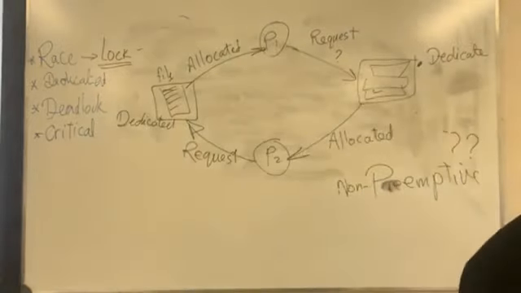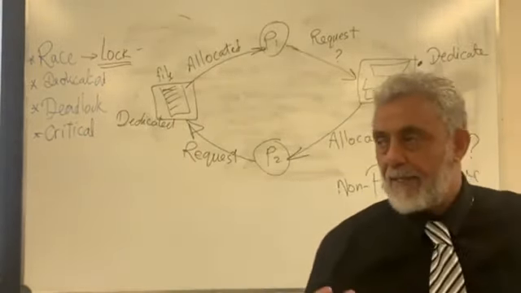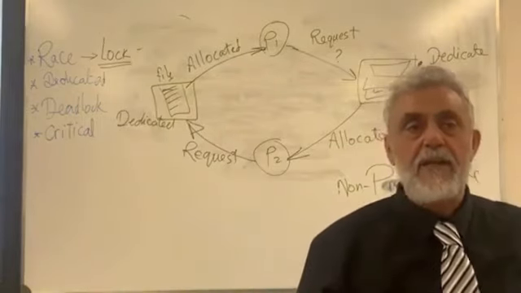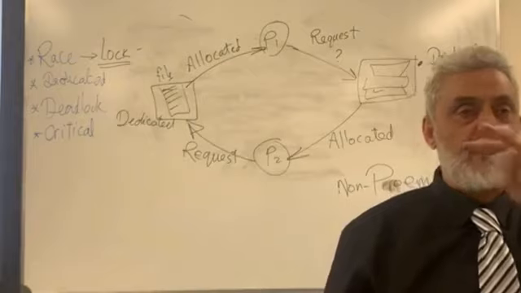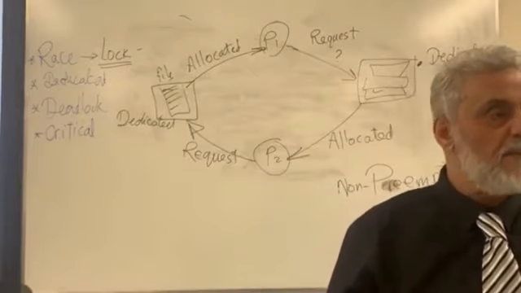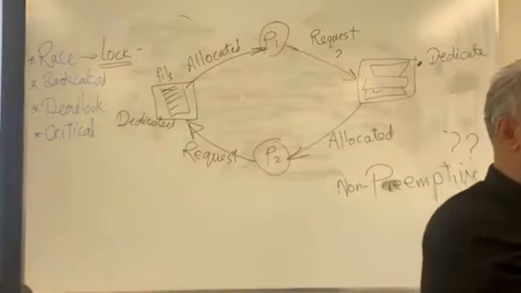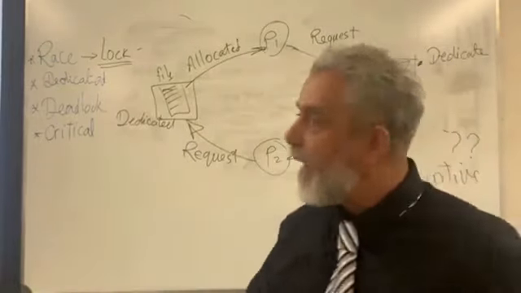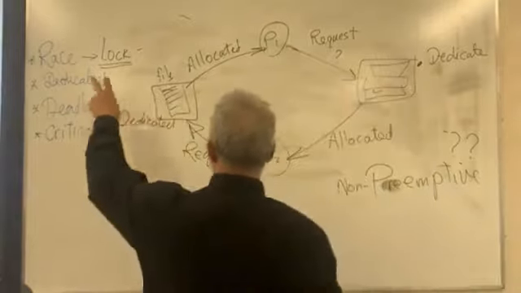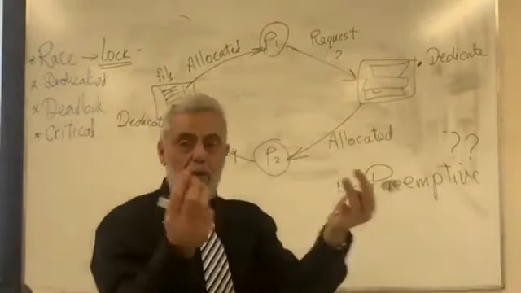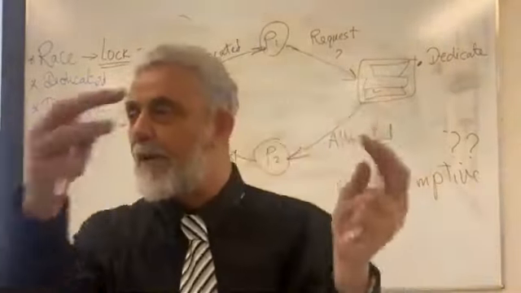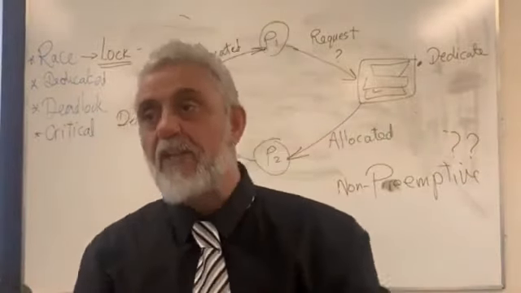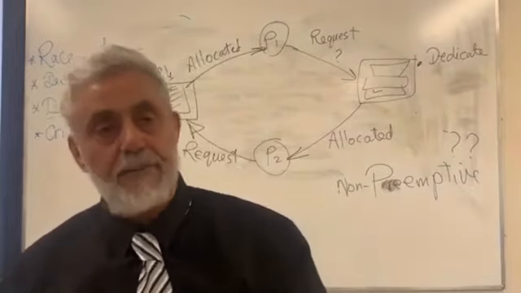But of course, we cannot always allow preemptiveness. We cannot always take away resources. If you start printing on the printer 3 or 4 lines or half a page, we cannot come and take the printer and give it to someone else and they start printing on the same page. It doesn't work. And we realized with the race problem, we cannot give 2 programs or processes the same file to update. That can cause problems. So in some systems, we cannot do preemption.